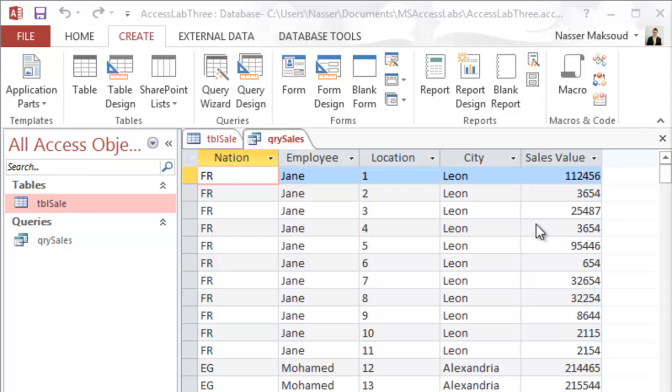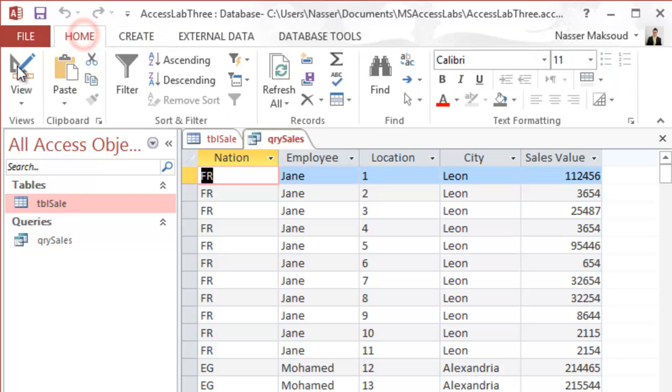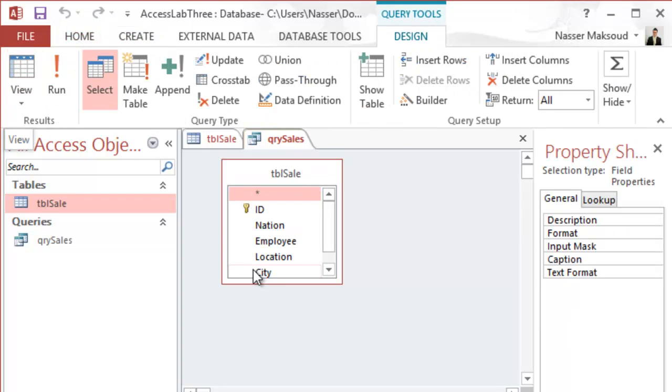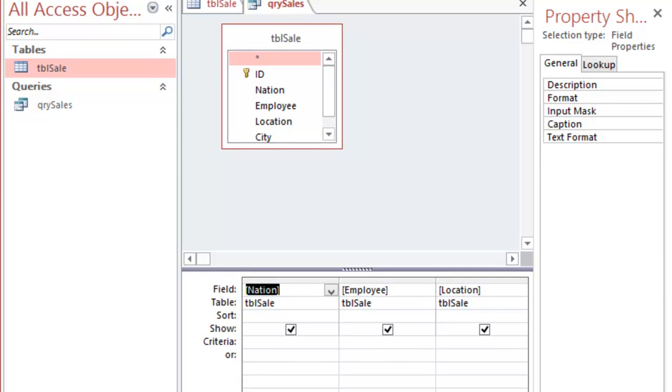So now you need to click on the home tab and then choose design view. Then in the query sale design view, add a criteria to the city field. Actually, go back here. We are in number 8.